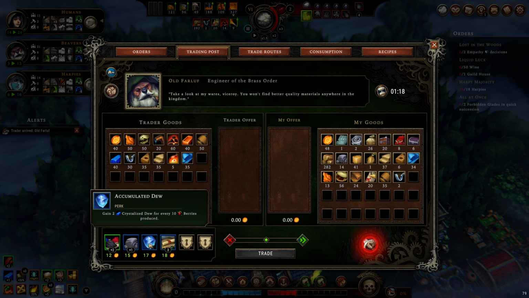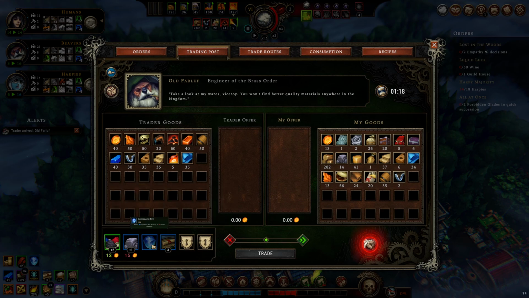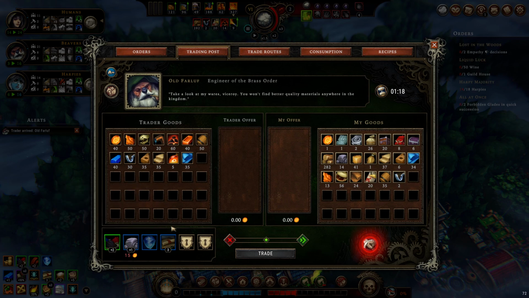Plus 1 to stone production. We're not even using stone. Gain 2 crystallized dew for every... That is good. Take that. Beaver clan remembers your help. Plus 3 to beaver resolve. Yes. And we might as well get the pig files as well. I guess there's no reason not to, right? Yeah, I think we're going for that as well.